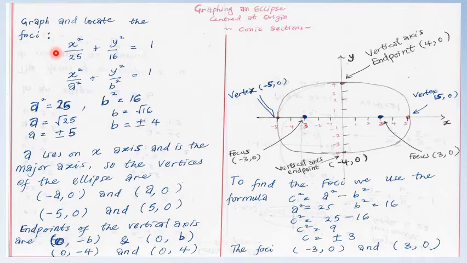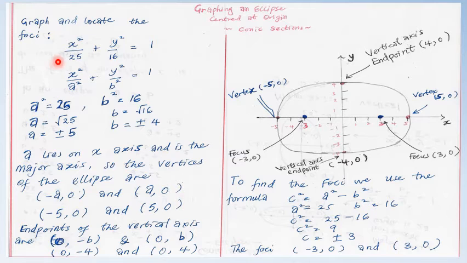We have this example here, and we're asked to graph and locate the foci of an ellipse with an equation x squared over 25 plus y squared over 16 equals 1. Remember, in our previous video we said that the greater number, as we have 25 here, is always going to be the a squared, and the smaller of the two numbers is always going to be the b squared. So if we compare this with the general equation for an ellipse, which is usually in the form of x squared over a squared plus y squared over b squared equals 1, a squared is going to be 25 because 25 is the greater number, and b squared is going to be 16 because b squared is the smaller number.